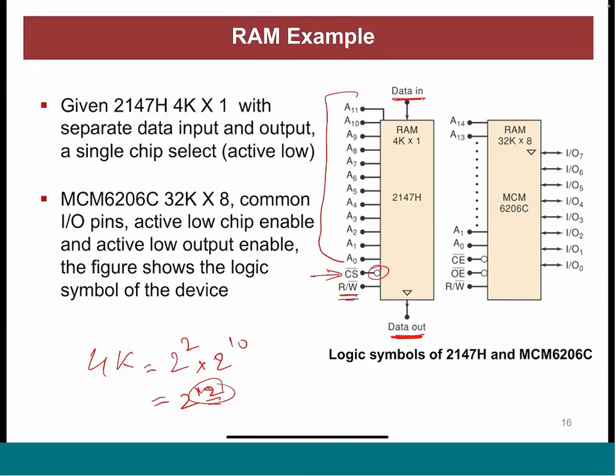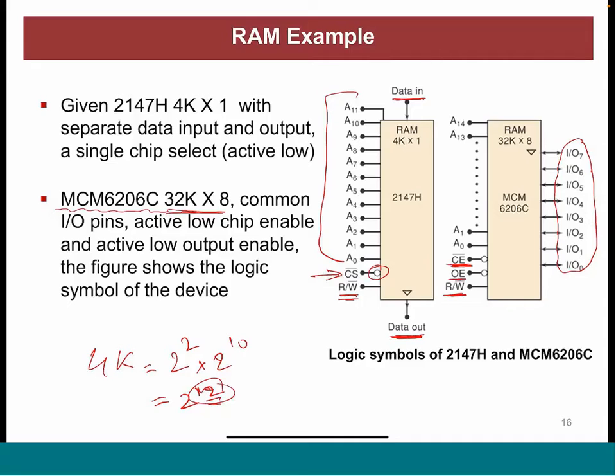We have as well this chip, for example, which is from Motorola, MCM62063, 32K by 8. So the size of each memory location is 8 bits, and as you can see here, the data bus is bidirectional, from 0 to 7. So we have just one bus for input and output. We have read and write. We have CE, and it has another pin here, which is called output enable.